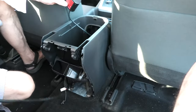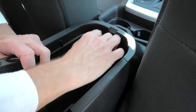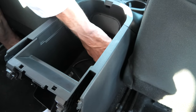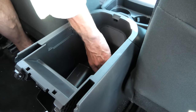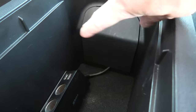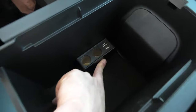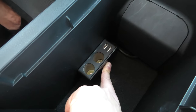You can easily reach the wire with your hand. For the moment we'll just put the plastic cover on top of the wire, but a little bit later we may drill or cut out a small hole for the wire — like this. This will allow us to fully close the plastic cover. For now it just gives you an idea how the wire goes and where the socket will be installed. The extension that we have is also a splitter, but you don't have to use this one — you can just use a single socket with the extension.